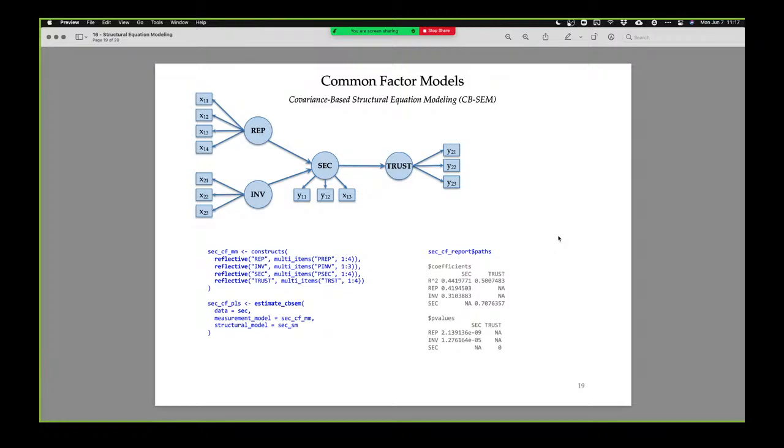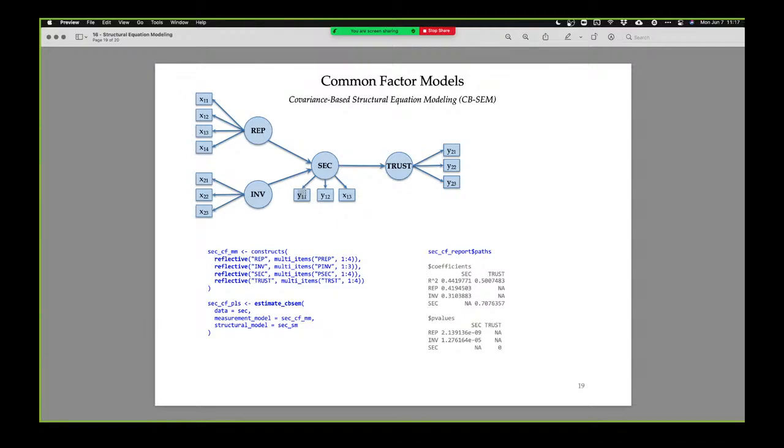One thing we did when we made this package, seminar, is that we made it extremely easy to write almost the same code for whichever model you're trying to do. So if you're making a common factor model and you want to estimate it with covariance-based SEM, all you have to do is define your constructs just as you did before, but this time instead of calling them composites, call them reflective.